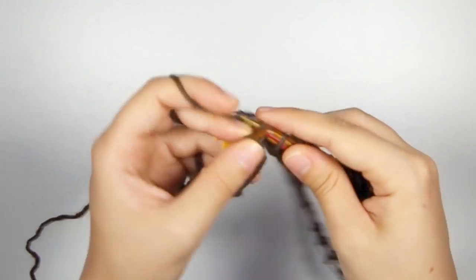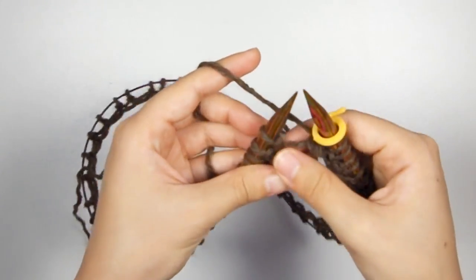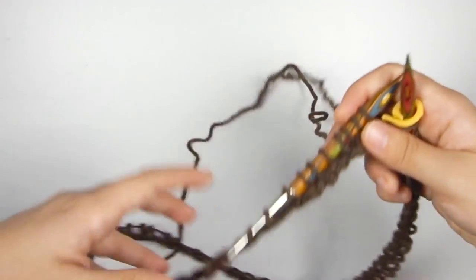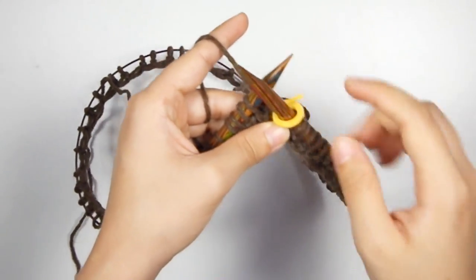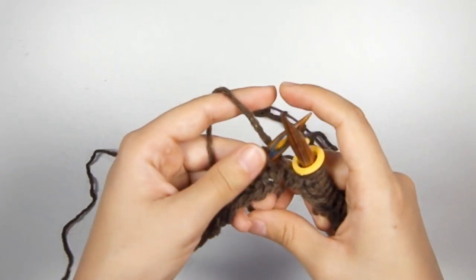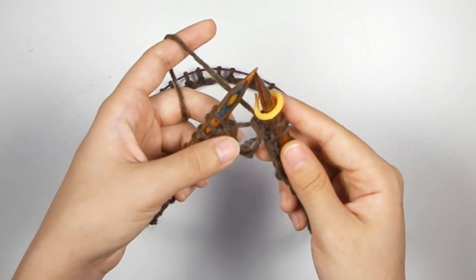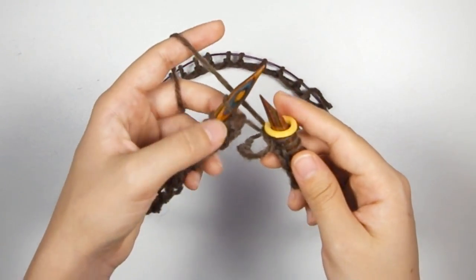I'm back around to my marker. I'm going to slip the marker and now we're going to start with the brioche part. Make sure your knitting is not twisted — the cast on edge should be on the inside all the way around, because with the first row it can still get twisted as you're knitting. Now we're going to start with the brioche part, which is going to be on rows two and three. A knit one below is a very simple stitch to work.